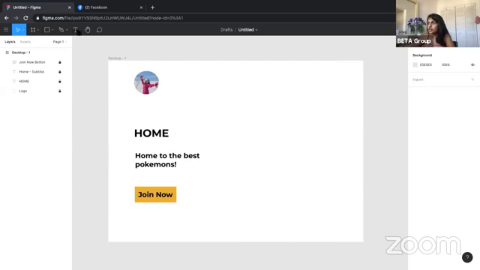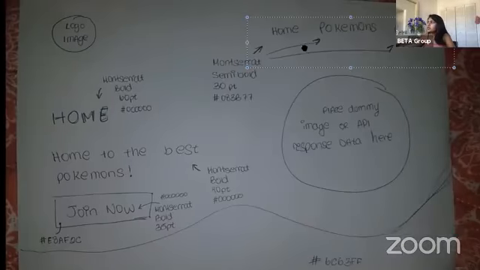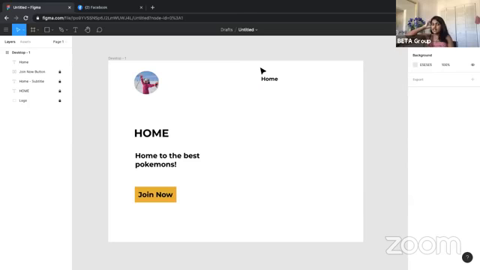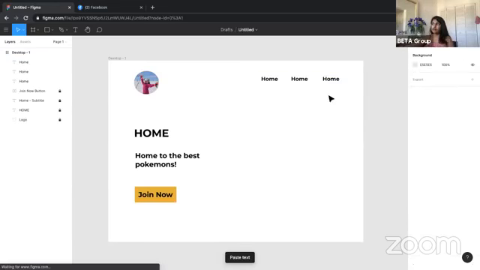So what we're going to do first is add the first header, which is called home, right? Just as we agreed. Now I feel like this font is a bit too big, so I'm going to make it font size 30. I think 30 is a bit decent. Okay. Let's say a situation where you have 3 different headers, so I put home, home, and home. This is just an example, by the way. You don't have to do this.